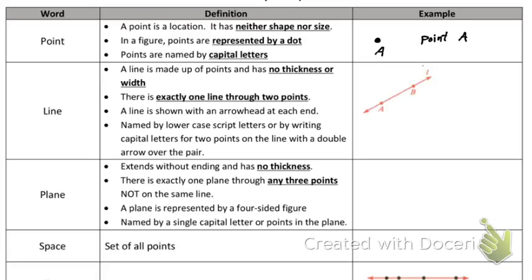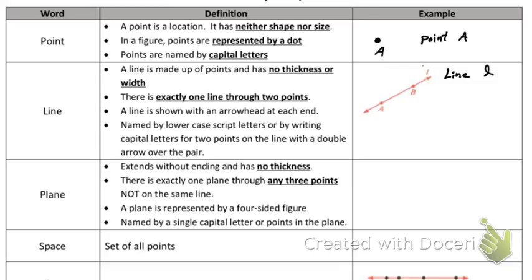Now, when I want to specify that line, a lot of times lines will have a lowercase letter attached to them. If we look at this one, it's kind of hard to tell because it's a little blurry on paper, that is a lowercase l. So if I want to talk about this, I would say something like line L. Once again, I could just say L. Lowercase l, that's what I'm talking about. The other way we can describe it is we can use any two points that are on the line.